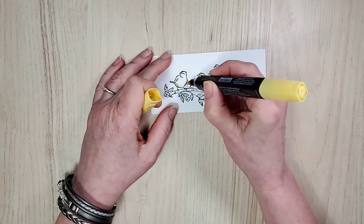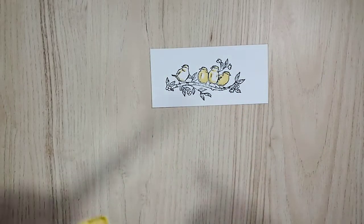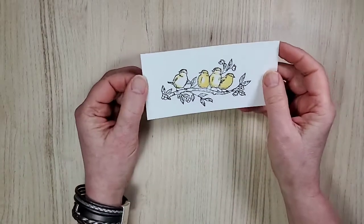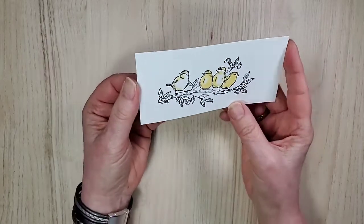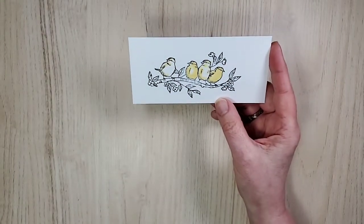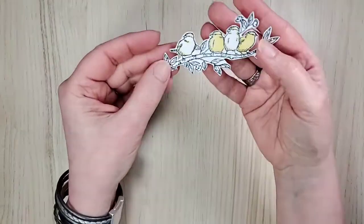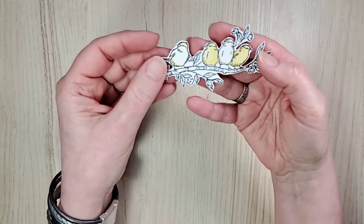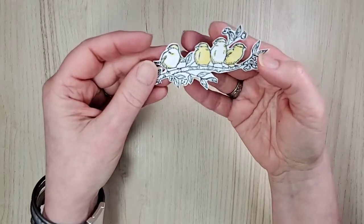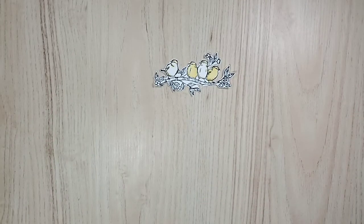As I say, easy coloring. Now this one needs more to keep up with that one. Little bit more. Okay, so this fussy cutting was a whole lot. It took me longer. I'm not going to say it was super duper difficult. It just took me longer. So here it is, fussy cut. Am I the best fussy cutter in the world? No. Am I the quickest? Absolutely not. I will not win a medal ever for my fussy cutting ability.